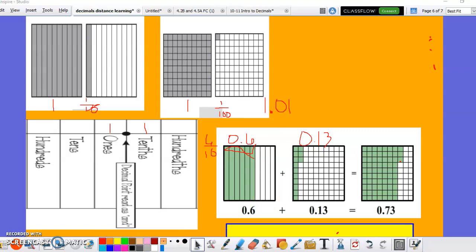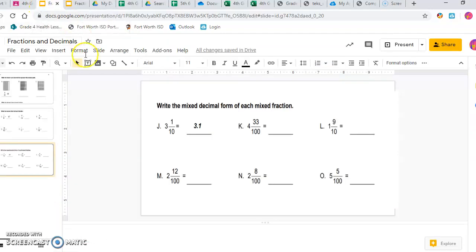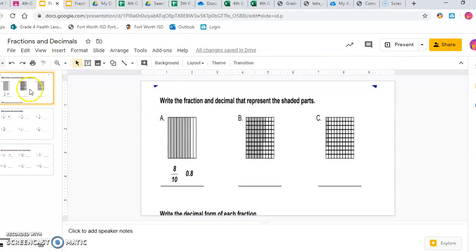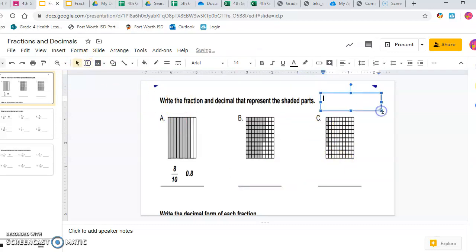I just wanted to quickly show you also how, when we are going into our lesson, some of you were struggling with how to type in. If you click on the line, I have put in a text box for you. You can go right here and type in your answer. If this text box does not come up, come right here to this T. It says text box. You click text box, and then wherever you need to put your text box, you can put it right in there.